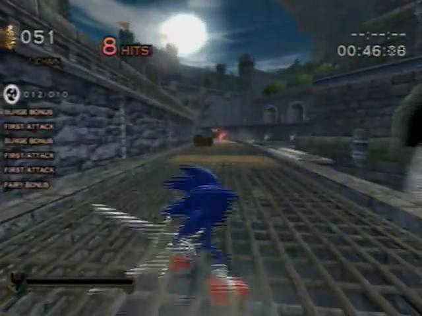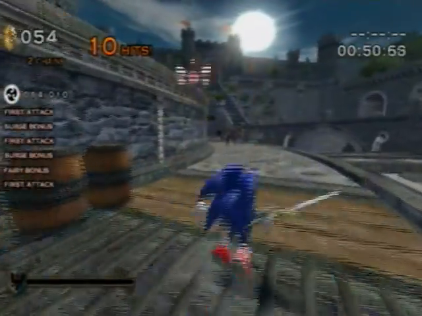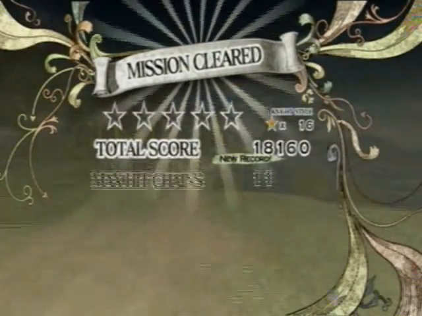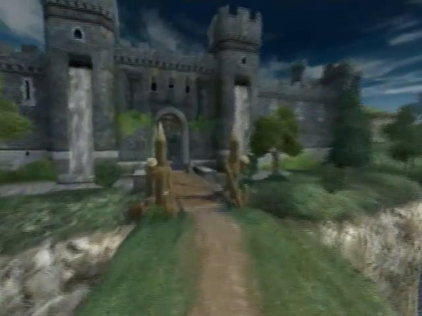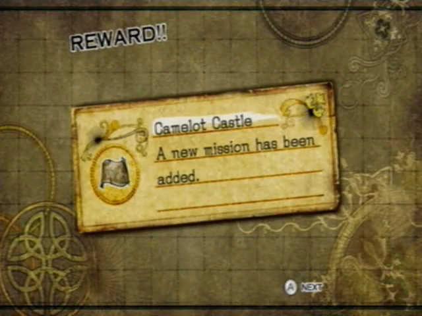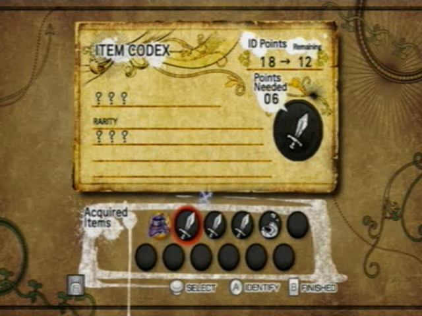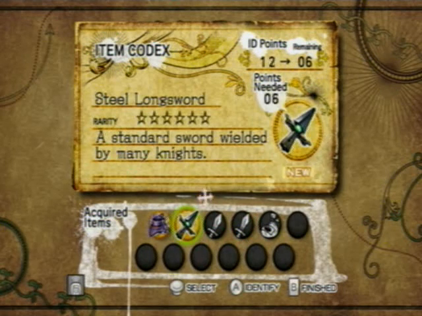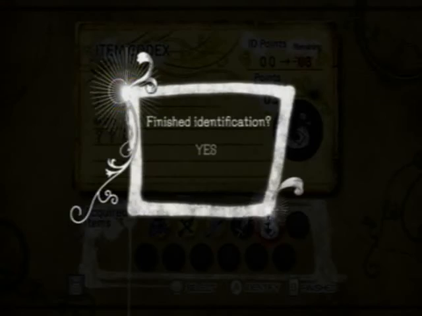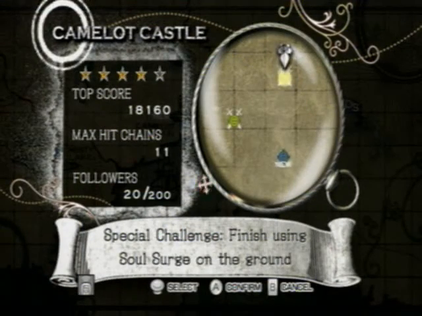Now we should actually have this now. Yes, there we go. That's what I'm talking about. Like a boss. Ooh, we got 4 stars out of it too. That's nice. Oh, what did we get this time? New mission has been added. Whoa. This one costs. Steel longsword? Whoa. That's a rare item. We don't have enough to lose. Wait. Oh, man. Oh, well. It's still cool.